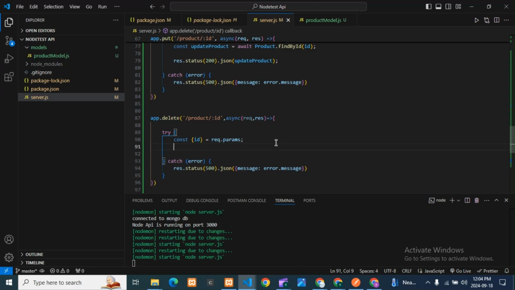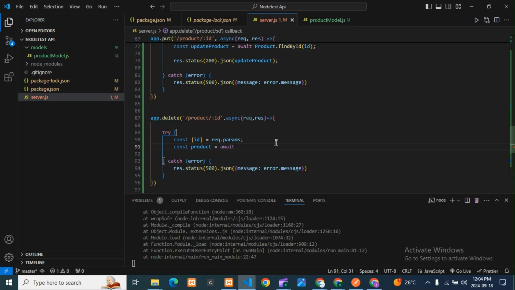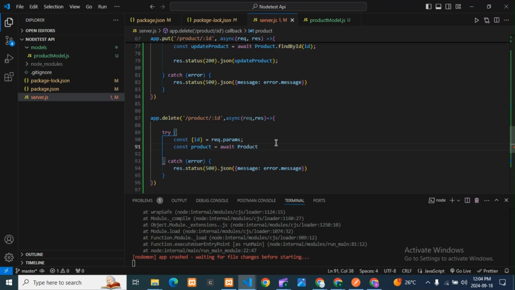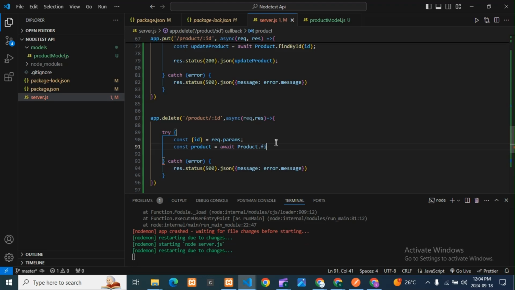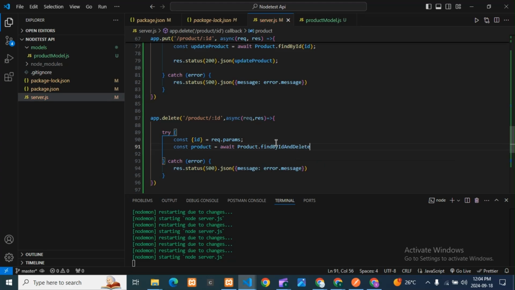Next what will come guys, here const product await will come. Here is our model dot find by id, and what we are doing is here we need to delete it, so it should be delete, okay?